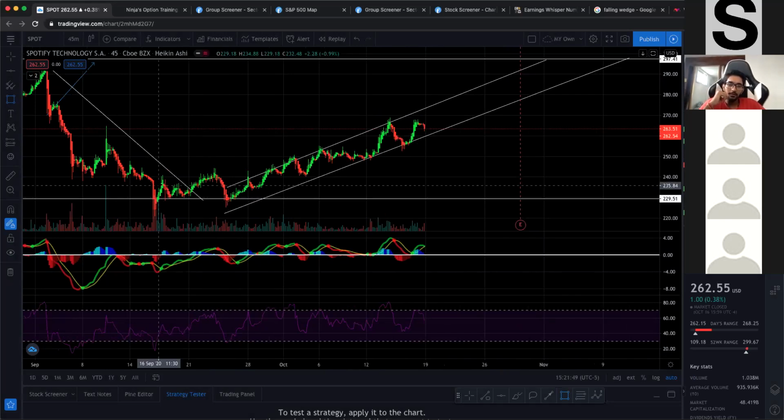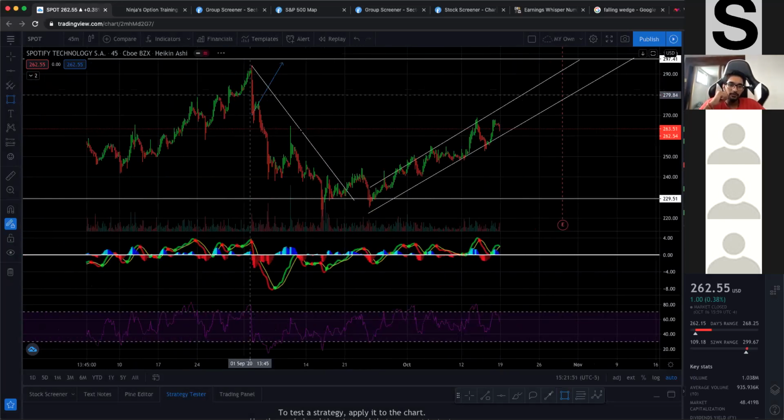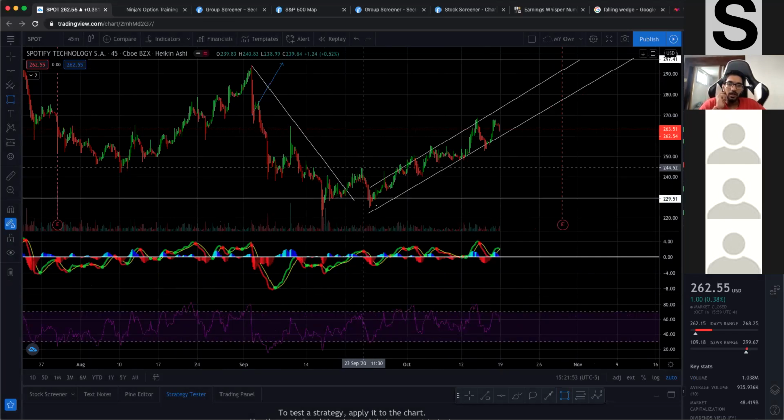Since we can see, okay, this is the pattern I was talking about. Once it broke this bearish channel, it's gonna pump up and then take the support and run. So this is a good time to enter calls. And that's what we did for Workhorse as well. But with Workhorse, we just entered a little early, but it's fine. So with that support, Workhorse is a good time to enter now, right? Yeah. If you just enter, it's gonna be golden.